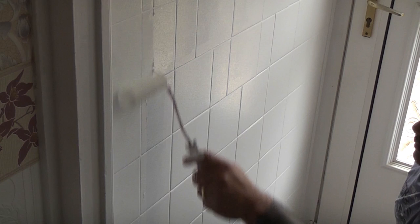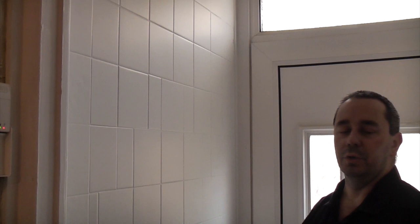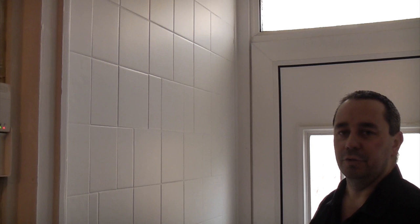So these tiles have now had two coats of Zinsser Perma-White, which is an acrylic eggshell. We've got a nice bright finish there and it's extremely durable and washable. So if any kids do come past here with dirty hands and rub them on the wall, you can quite simply just wipe it off. It is mould and mildew resistant. So that's a perfect finish for an area like this.